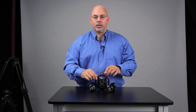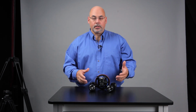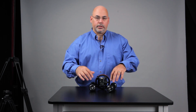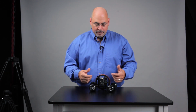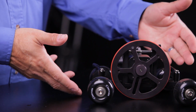They may be very small, but this is a really rigid unit. In table dolly mode, we've tested a 5D with about a 6.5 pound load. So we're talking a pretty heavy load that it's capable of. Obviously you could put more weight on here if you're just in table dolly mode with a ball head, but for time lapse purposes, 5-6 pounds is going to be your limit. So there you have the Modo in its installed configuration on Rover.